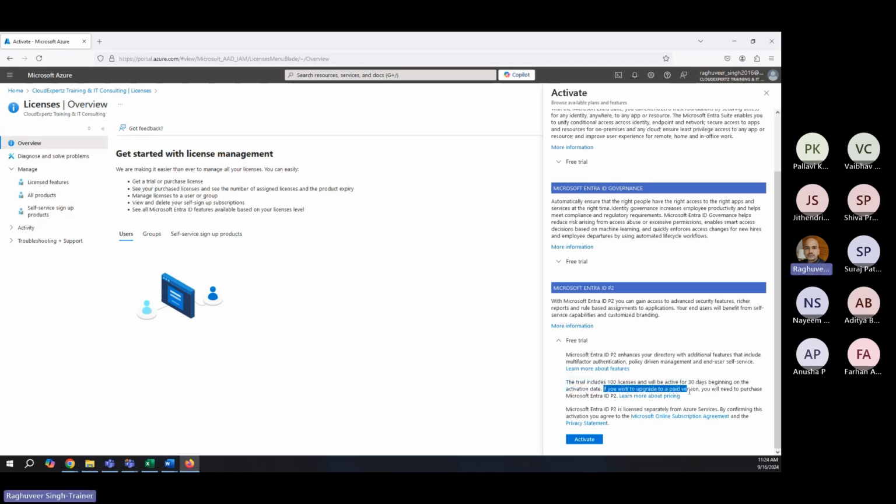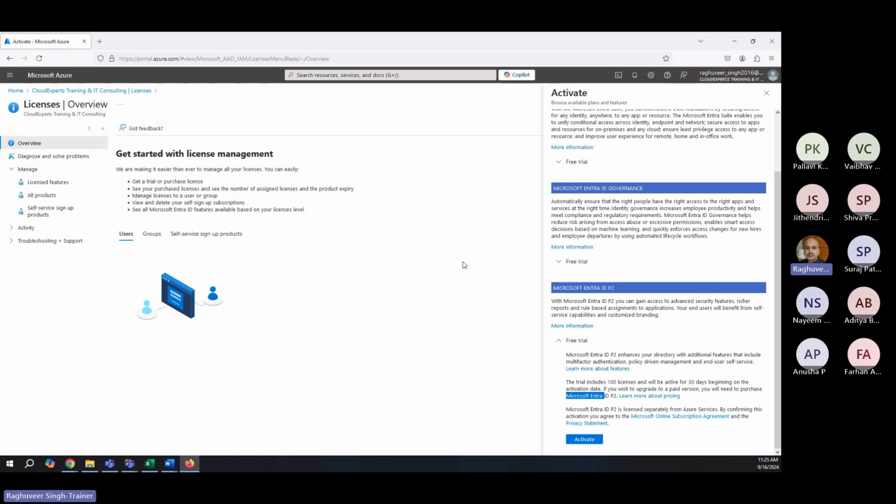If I wish to upgrade to a paid version, I will need to purchase Microsoft Entra P2 by providing my payment information, my billing and my tax information. If I have any GST number, that information, my business information, and I can do it, right? So this is what would happen until the beginning of September and until last week also, because they did declare a date, but sometimes it takes time for things to get 100% implemented.